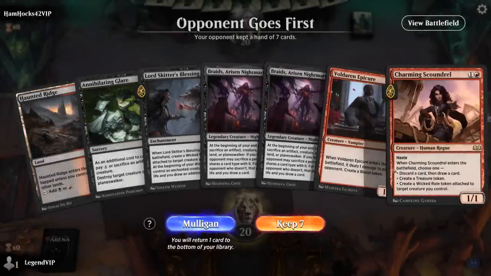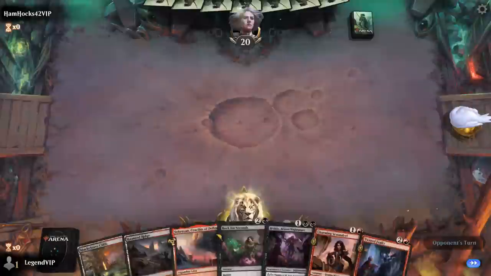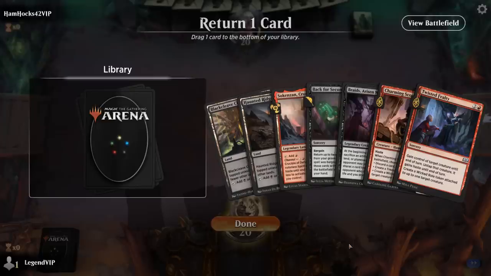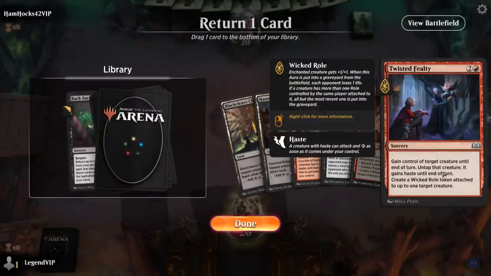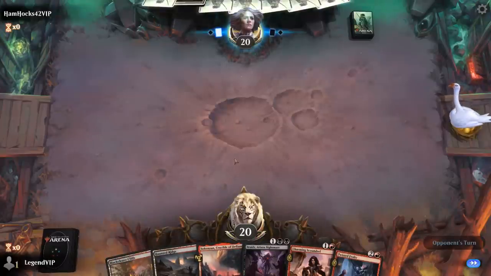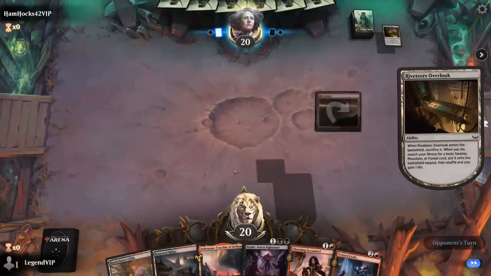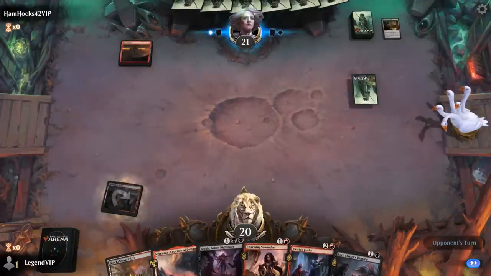Okay, we're on the draw. This is unfortunately a mulligan. This we can keep. So we've got turn 2 Scoundrel. Probably turn 3 Braids. Can ditch Back for Seconds and then hope that Twisted Fealty can combine with Braids. Lord Skitter's Blessing could also come in handy.